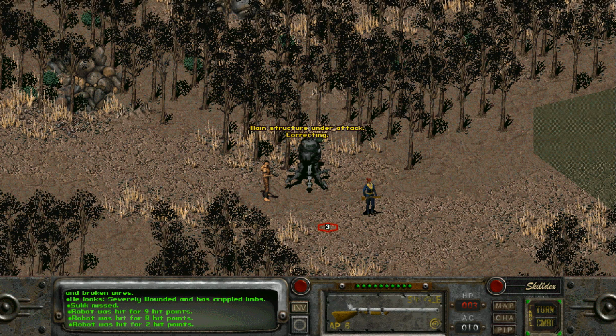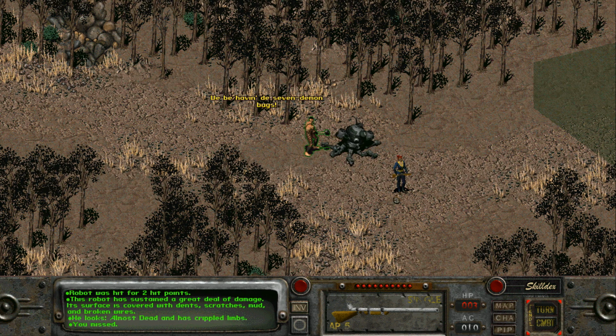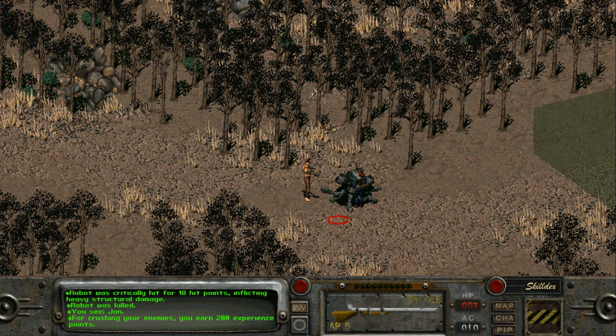Main structure under attack, correcting. Actually, just for the time being, how is it doing? Almost dead with crippled limbs. Oh, flip, we might just be able to kill this robot right now. Right, reload. And single shot, and fire, and you missed. Okay, well done in general. Continue running, just run away, and please hit it with a hammer. Thank you. Right, we've got ourselves a robot. End combat right there. 200 XP, beautiful.